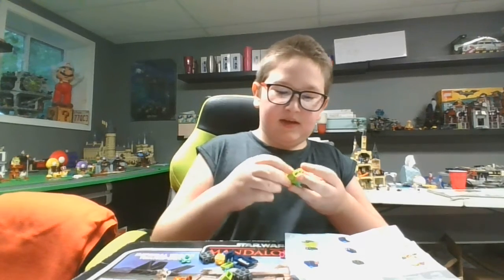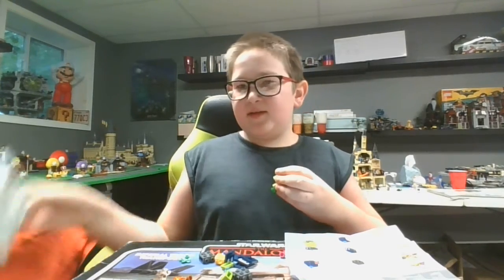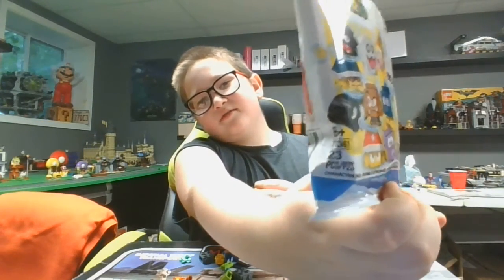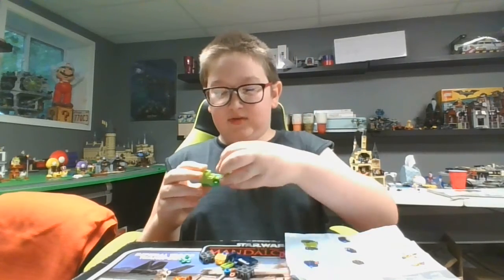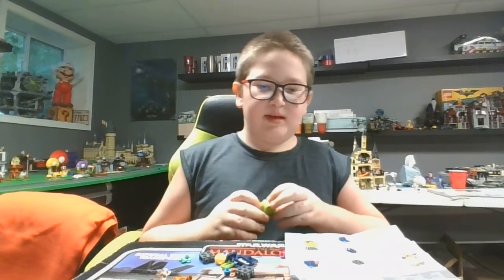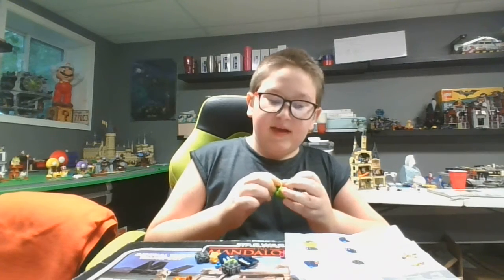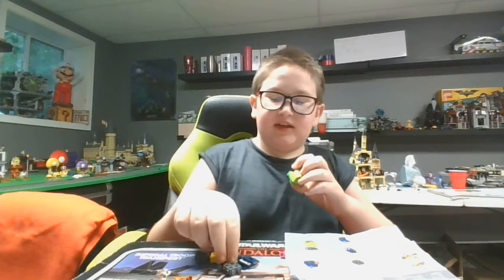Anyway, I did find something pretty funny on the packaging. They all say, don't know if you guys can see, 23 pieces. I don't know if they're all gonna be 23 pieces, but me and Dad don't really care about how many pieces are needed, just as long as we get them done.